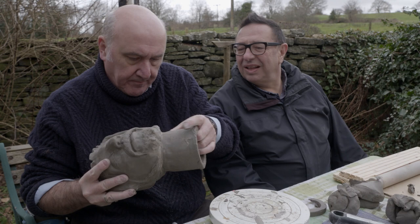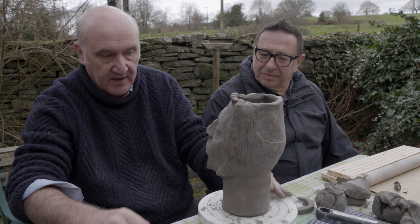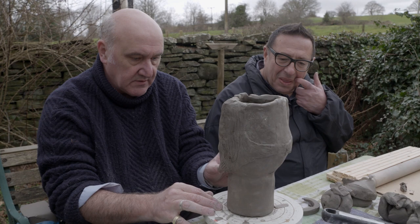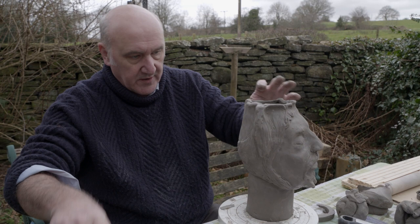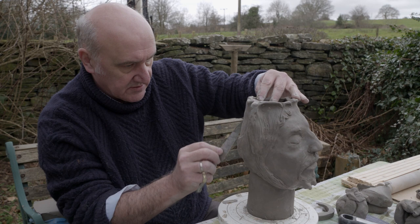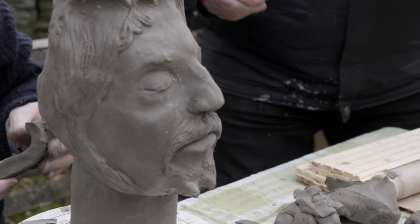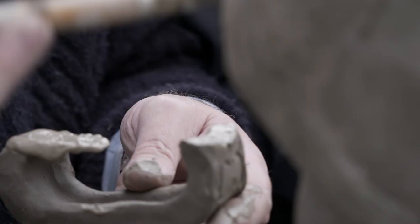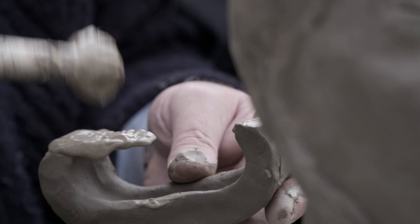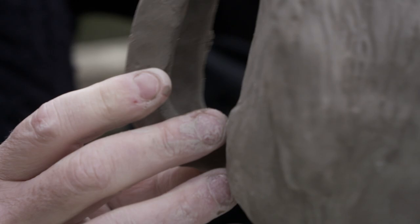Right, now there we have it. It has to be trimmed — we'll measure from here down to 21 and a half centimeters, then cut it off there, so when it's fired it'll be 19 and a half centimeters finished. Now for the handle — I'll just put the pattern into it, it'll be pierced later. We've got to make sure we get the center line at the back and get it vertical so the handle isn't skew-whiffed. I put slip on there — this is another crucial part because you pick it up and you don't want the handle falling off. I'm going to work pretty quickly — push it, riddle it, and you feel it clunk and it locks. You can feel it lock on.